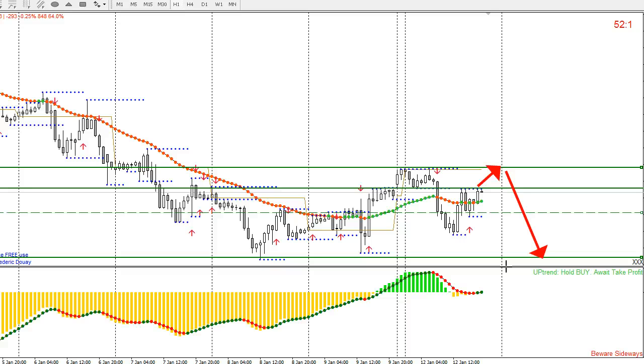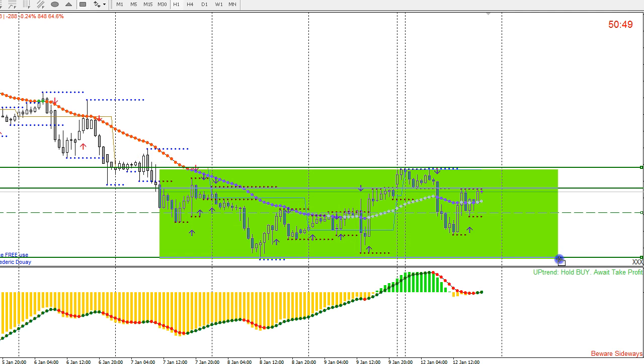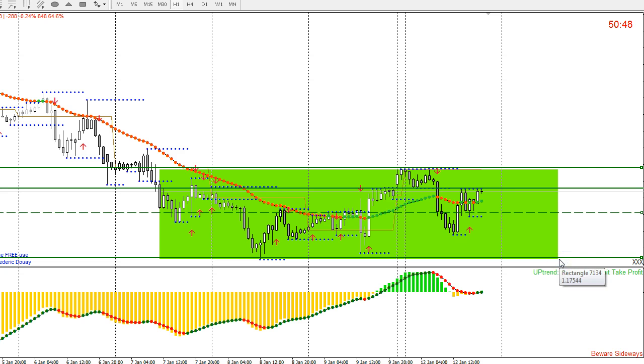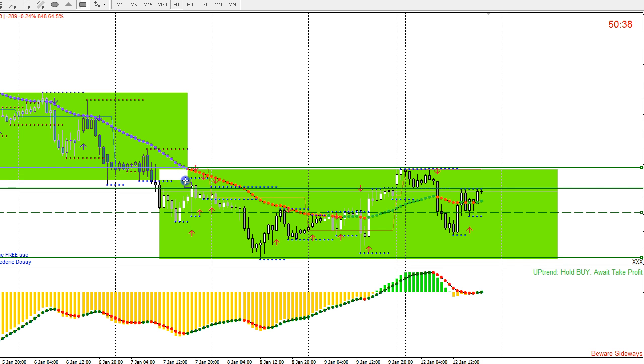The play on the hourly, when you look at the hourly, the upside is a bit difficult because we have that period of consolidation or ranging here, which is always a bit difficult to trade. And if it breaks it, then it's going to go into that area here, that sort of overlap, which is basically another area of consolidation.